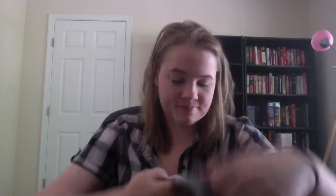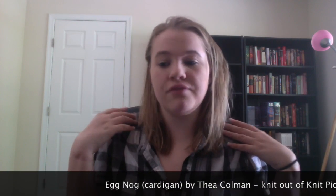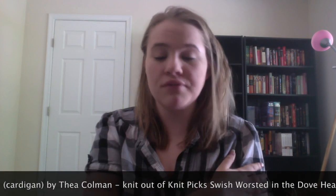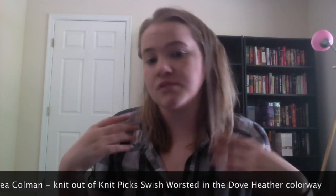Recording 101. Be prepared. Okay, at long last. This is the Eggnog cardigan by Thea Coleman, or Baby Cocktails. It's a really interesting cardigan because most cardigans come to the front and button together in the front, right? Well, on this cardigan the fronts are super, super long, and so you can take the front from over here and pin it up over here, and it's really, really pretty.